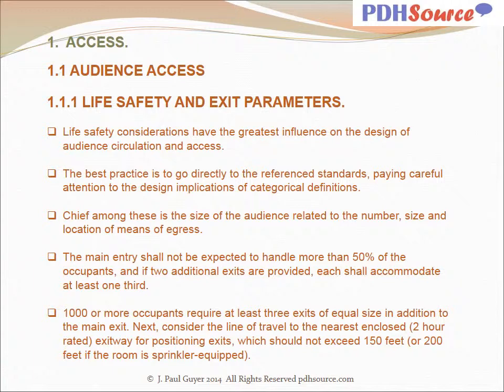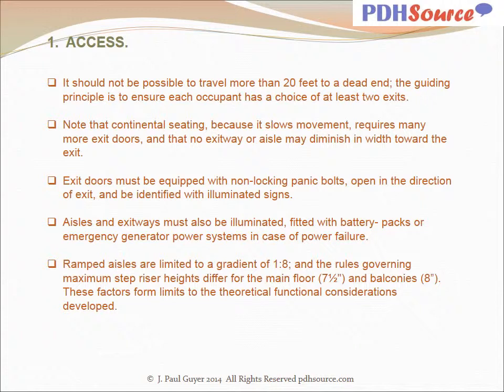Next, consider the line of travel to the nearest enclosed 2-hour rated exitway for positioning exits, which should not exceed 150 feet or 200 feet if the room is sprinkler equipped. It should not be possible to travel more than 20 feet to a dead end. The guiding principle is to ensure each occupant has a choice of at least 2 exits.